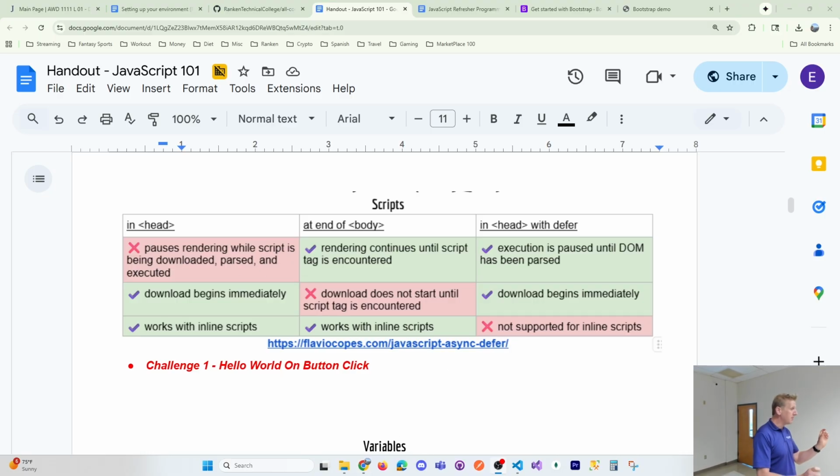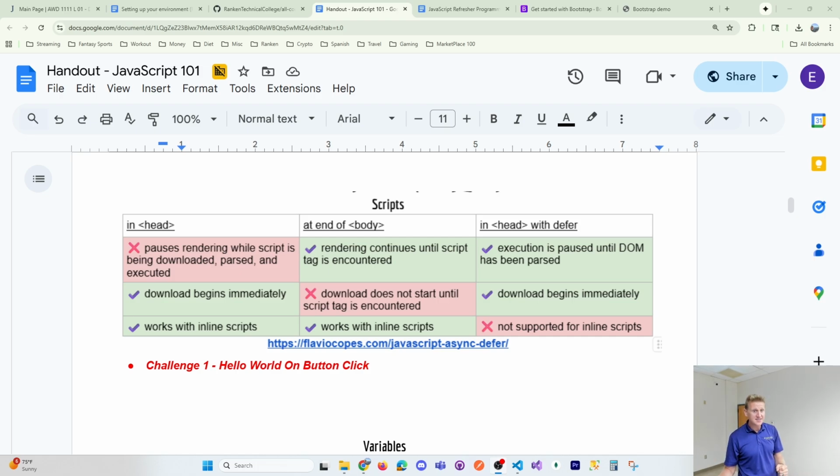So here's the problem with writing a JavaScript file in the head. I want you to imagine a big JavaScript file. And then your browser hits that script tag and it has to download some amount of JavaScript before it continues with the rest of the page. The rest of the page has all your HTML and all your content on it.